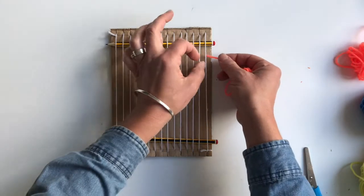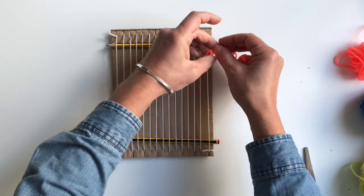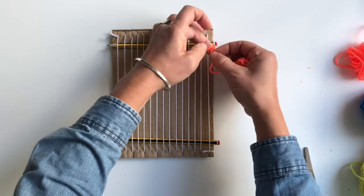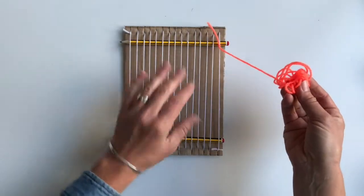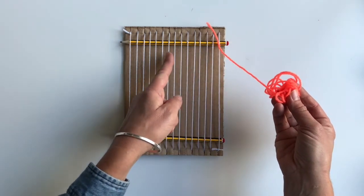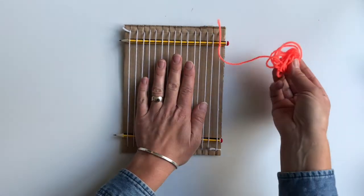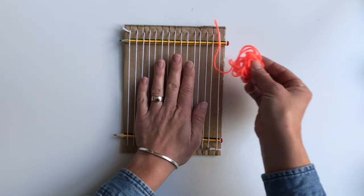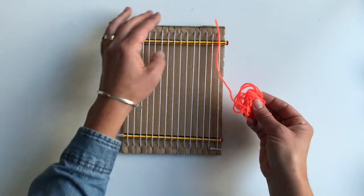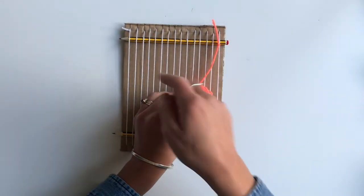So to make a start, tie your coloured wool onto the warp thread at one side. And then what you're going to do is feed it under and over these threads alternately. Remember, these are called your warp threads. This thread, which goes across the warp threads, is called the weft. An easy way to remember that, somebody told me, is that the weft goes from right to left.